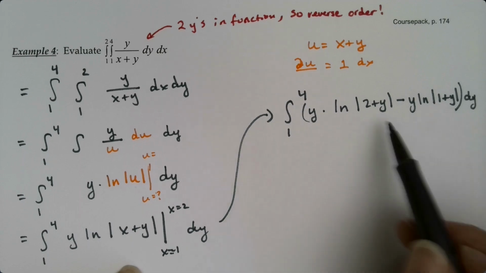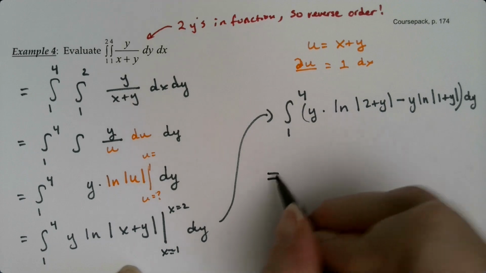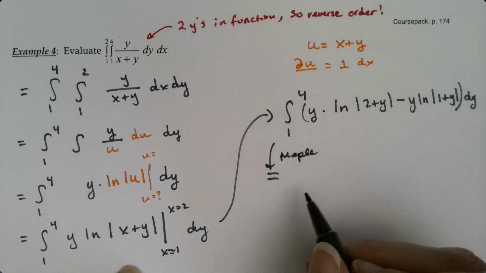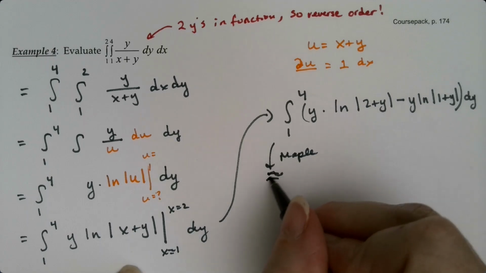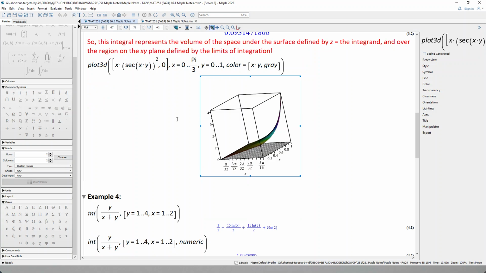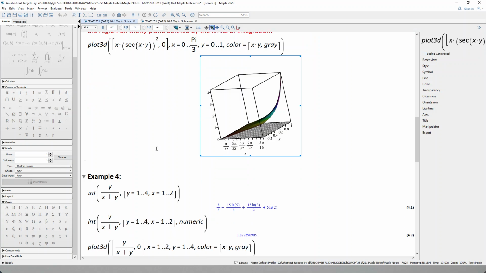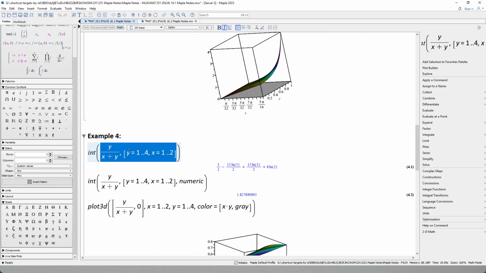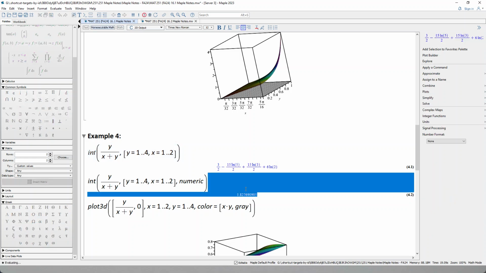Okay, I mean, I'm just going to make Maple do this, right? So that's the trick when we get to these. So if it gets too hard, we're just going to make Maple find it, right? That's the beautiful thing. Okay, so let's go to Maple. And then this was example 4. So I told it to integrate this original function from y equals 1 to 4 to x equals 1 to 2. And it gave me this answer, which is the exact answer.